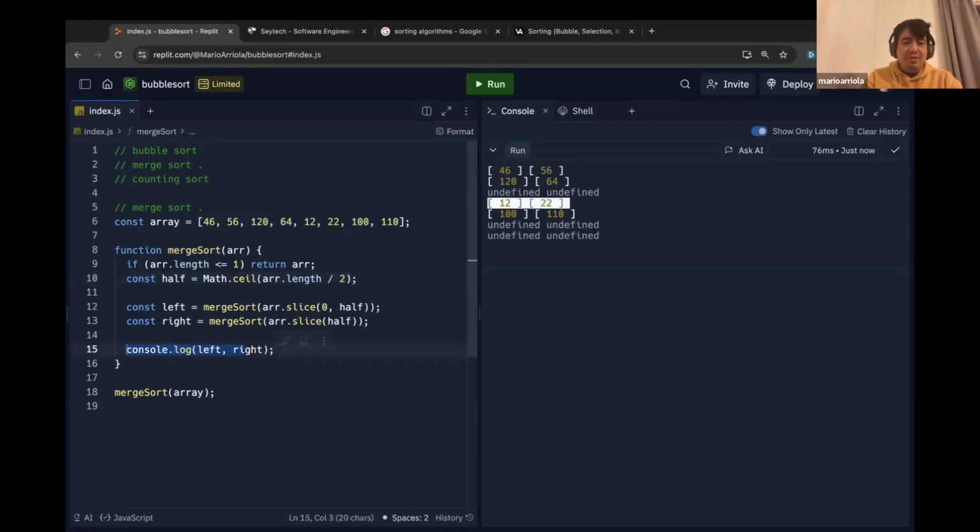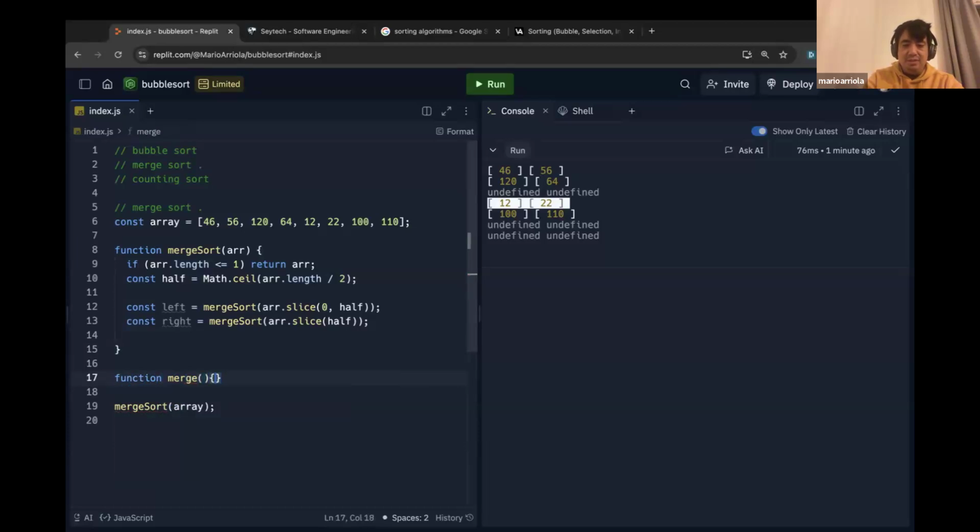Now we just need to merge this array. That is something that will make it easier. We need to create a function that will be called merge.